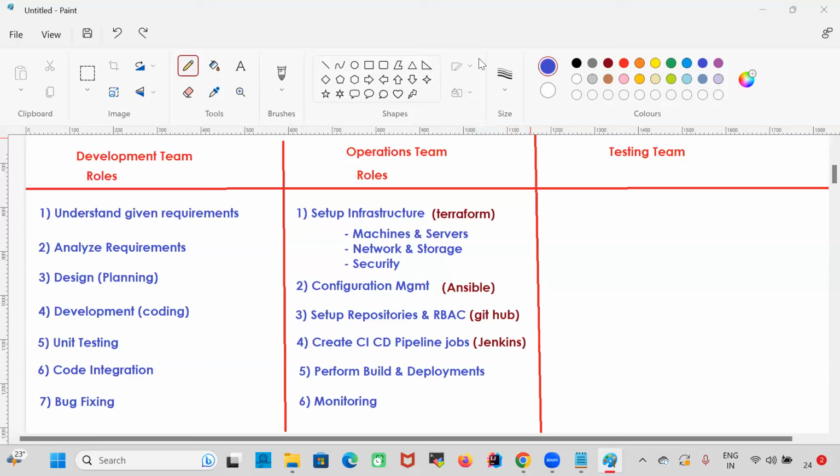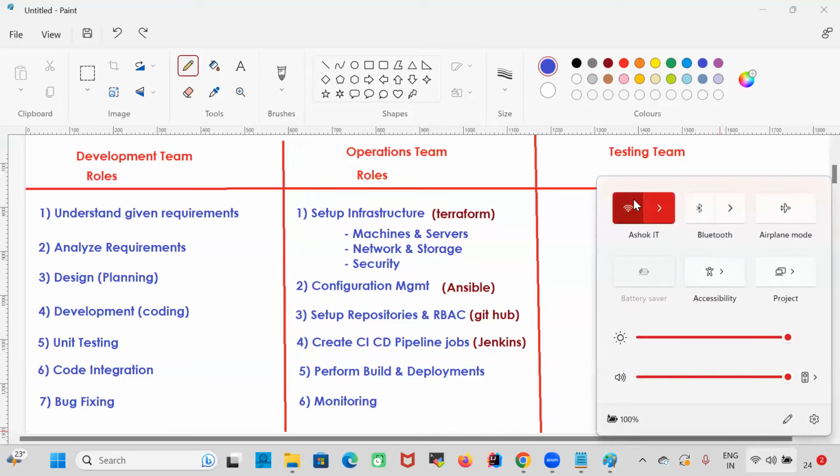It may take some time to get used to my voice and my explanation. No worries, because we have not started anything related to DevOps. We are just understanding the very basic introduction part. If I am going a little fast, please let me know in the chat box so that I will go slow.